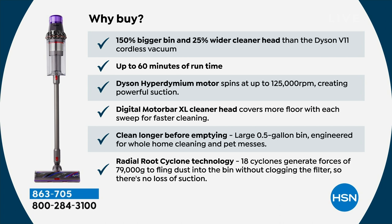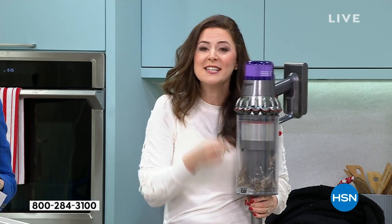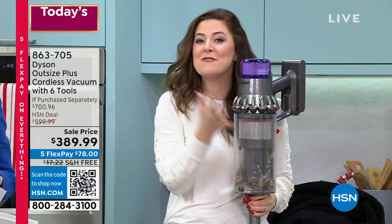In the market, the Outsize Plus is on fire. Pet owners love this. It's a vacuum that solves every problem. It's our largest cord-free vacuum. And remember, it's smart. So you're seeing the differences when you're working with the Dyson Outsize Plus versus our other models. Remember, Dyson has a model for everyone. And this vacuum is for the person that's waited. They want that direct replacement for our corded upright. Maybe you love Dyson, you've got our corded upright, but this is the one that's going to make that transition for you.